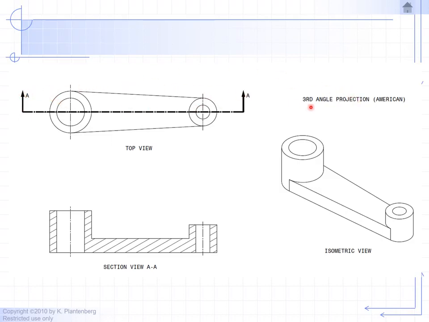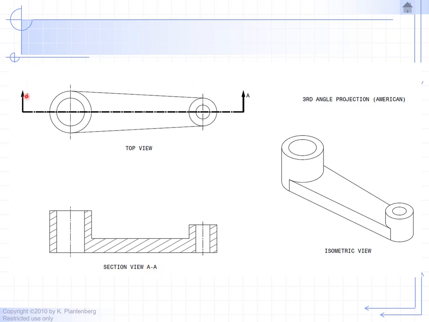So again, in third angle projection, the arrowheads are telling us to keep the top half, but we project in the opposite direction. In this case, downward. So now our front view has been turned into a section view. Notice section view A-A. You always call out the letter twice.